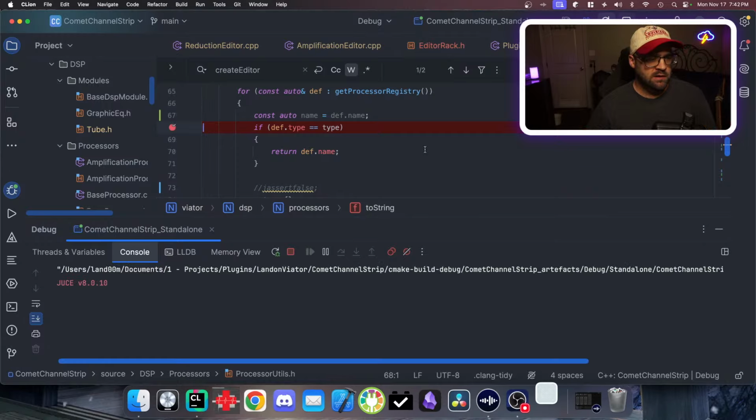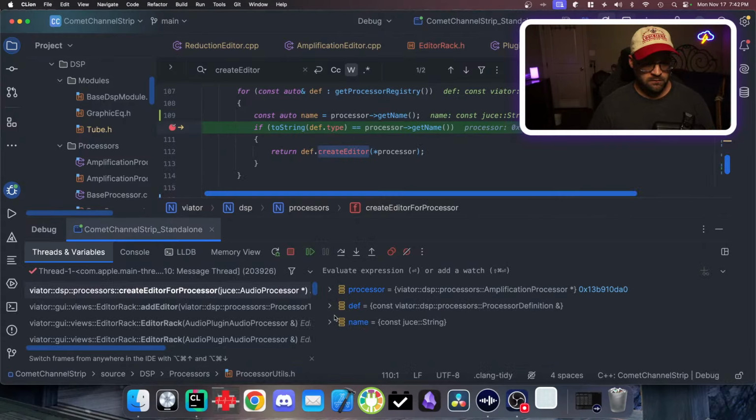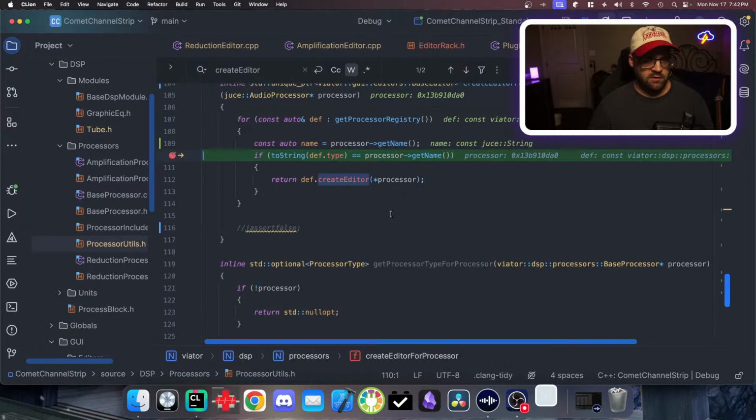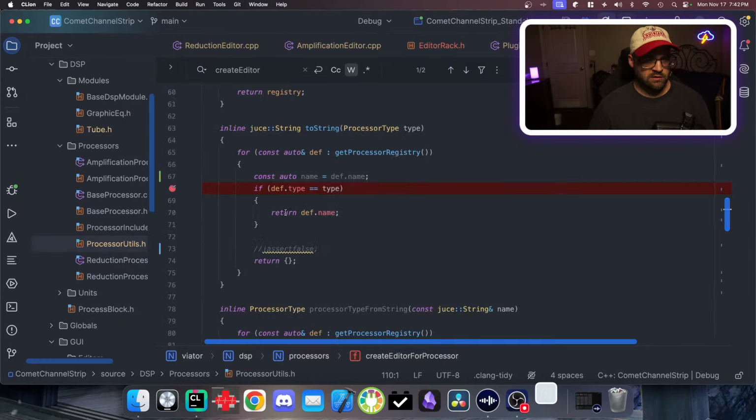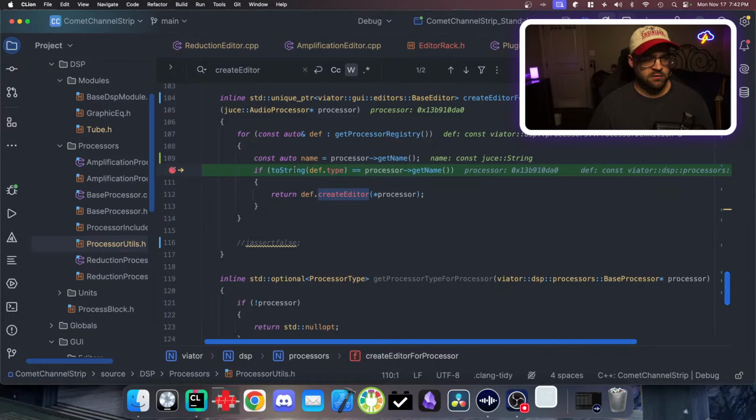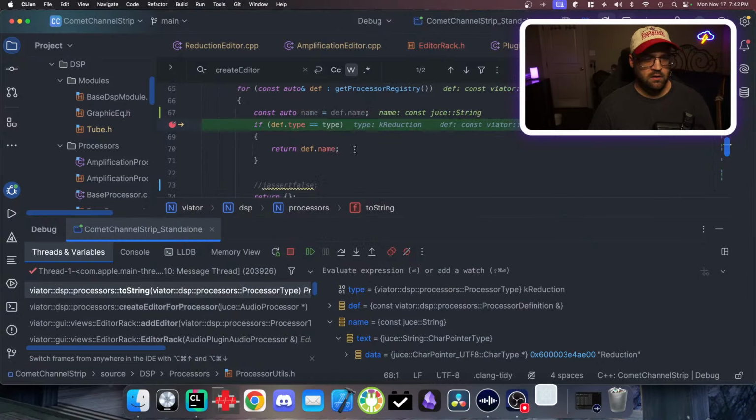Let's see if we get to that name here. Amplification, okay. So then, wait. To string, we didn't get there. Shouldn't we have gotten here first? No, toString is right there. Okay, so it's the next instruction. Okay, here we go. Name is now reduction.